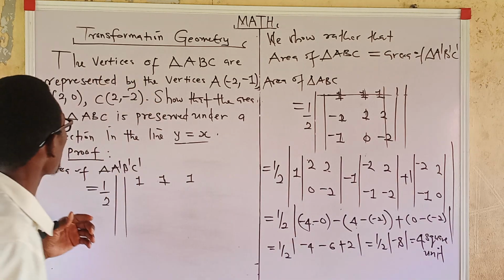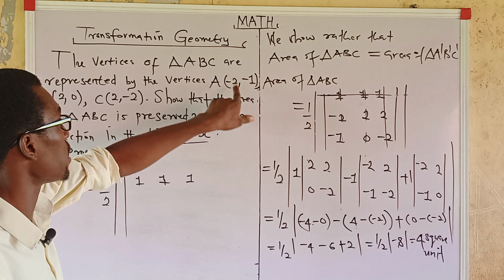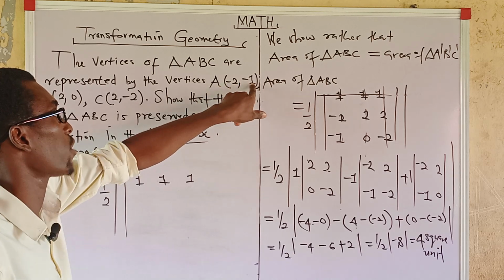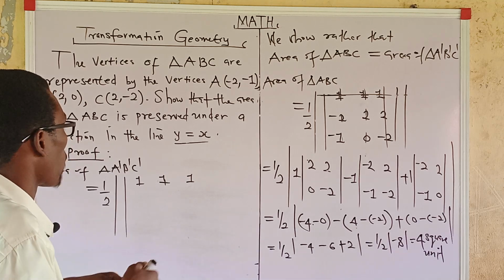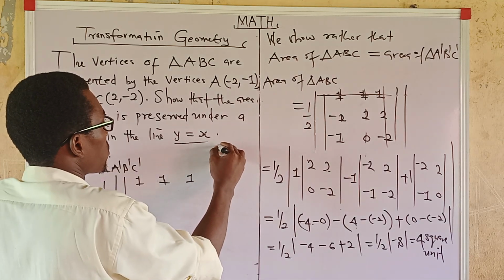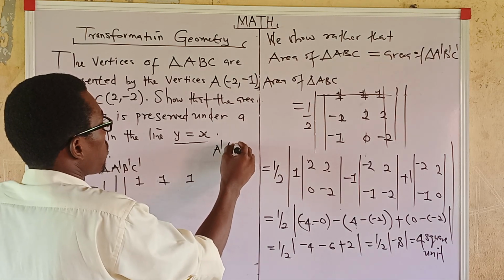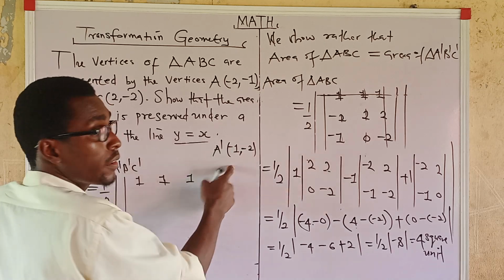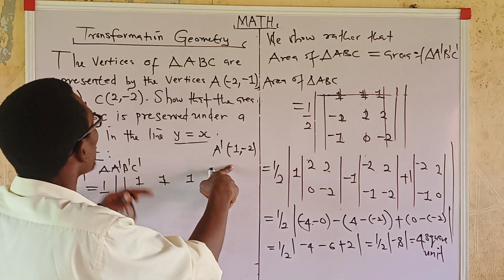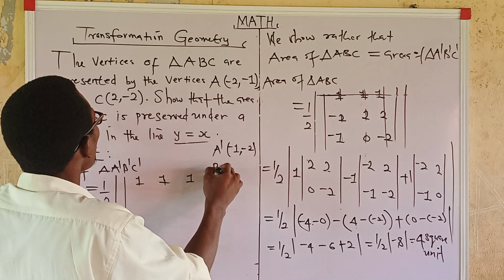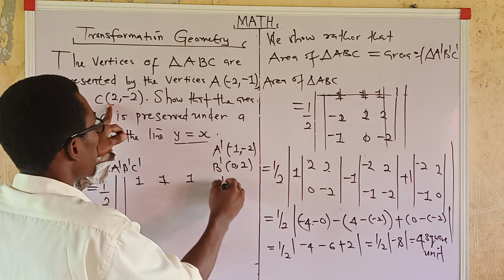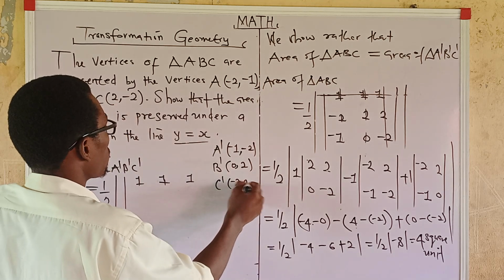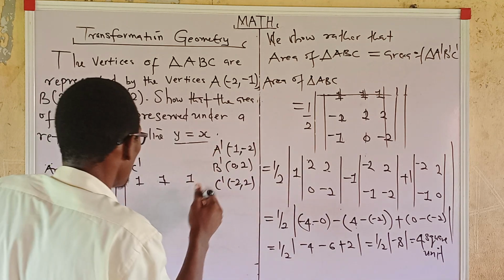Don't forget, I can easily explain from here. Don't forget the image of A is -1, -1, -2. Let me write this somewhere to avoid confusion. Look at this, A prime is -1, -2. Remember, we did this earlier on. Okay, now the image of B prime is 0, 2, right? And out of this, we have this as minus 2, 2. You see that? This is a recap.